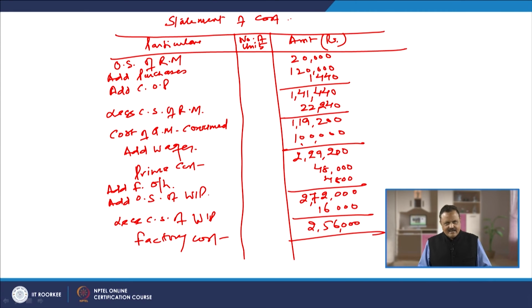So go for global sourcing. Foreign exchange is available from the government, so buy from the best source available, that will ensure good quality material. If you use good quality inputs, the output will also be very good. You will be able to fetch a good selling price from the market and the cost will also be under control. So always in this cost sheet, you have to look at which one is the biggest cost component. Raw material is standard 50 to 60%; reduce it by 5 to 10% and you are going to save 5 to 6% of the cost. Number 2, wages, you come down to that.